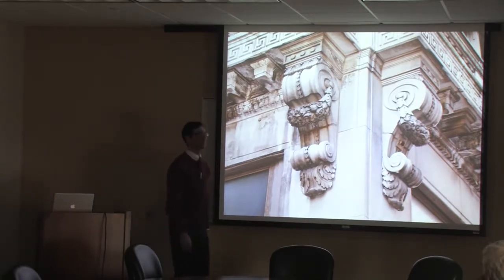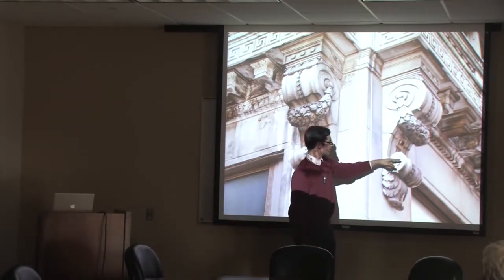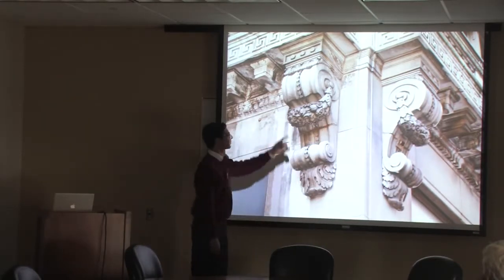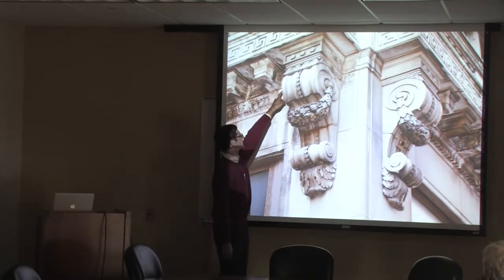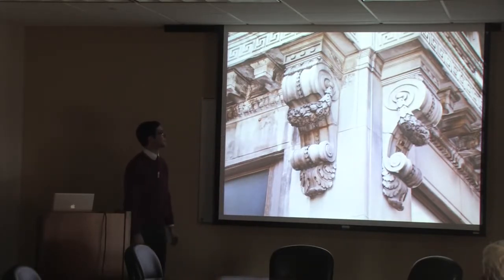Moving along, we get to another structural element called the console, or you might have also heard it termed the corbel, which is this nice S-shaped piece that is supporting a balcony. And then again, you see one right here. It's connected to the wall, and then on top it supports whatever structure is above, a balcony, as I said. These are typically found around doorways, also around windows, and anywhere that there is something above that projects out a bit from the face or the facade of the building.